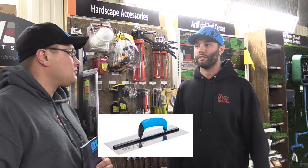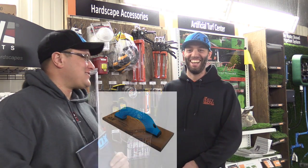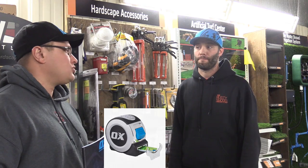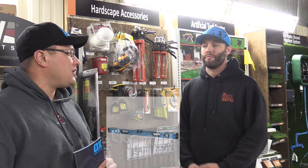Trowels as well — really solid build. I know you've been making your own wood floats, your hobby horse, and they've actually commercialized that idea, so they've got a wood float as well. Simple things like well-built tools — we saw them at the hardscape show and we were really impressed with things like the tape measures, chalk line reels, and levels in a bunch of different sizes. Those are things that really stood out, and it all seems like simple stuff.